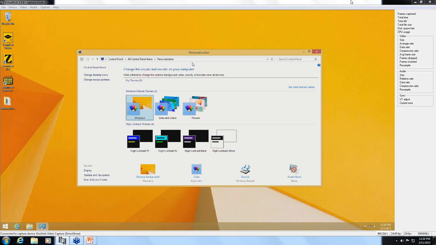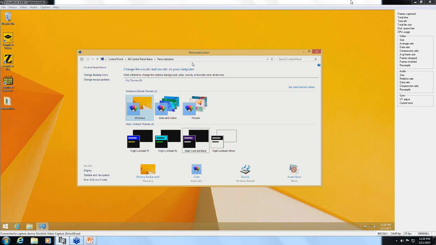Now in Personalization, you can hit the down arrow key until you get to that row of high contrast themes. And the first one you'll get to is high contrast number 1. You should take a look at the colors there, see if you like it, and if not, arrow to the right until you find the one you like the best.